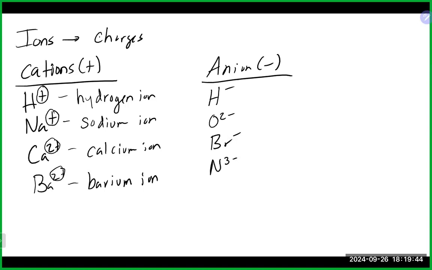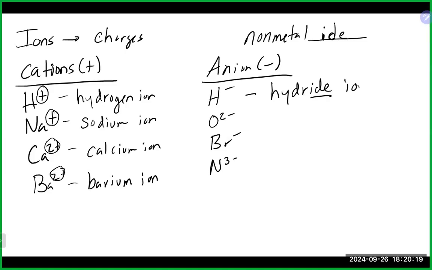The way that we name ions that are anions here is we take the starting part of the nonmetal name and we drop off some of the end, and sometimes a little bit more than the end, and we replace the end part of it with IDE. So hydrogen in the negative form, which is one of the only elements that could go both ways, positive and negative here, instead of hydrogen, is known as the hydride ion.